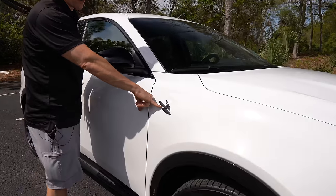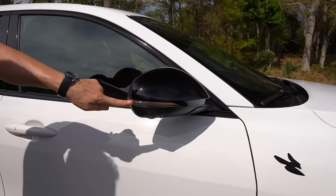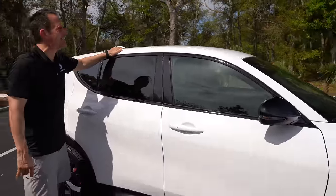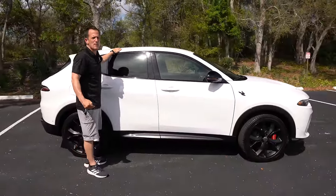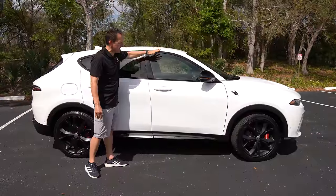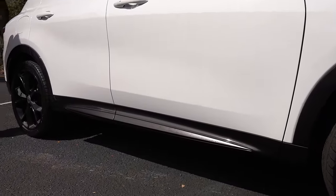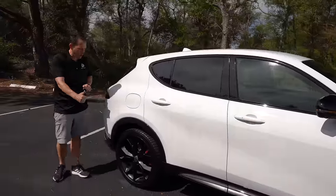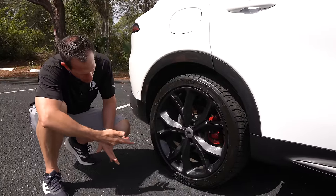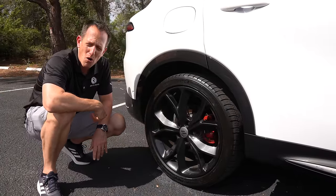There's your Hornet badge, ready to sting you right in the neck. You do have gloss black on the mirror caps, big side turn signals, and 360-degree cameras. I like the way there are no roof rails. One of the things I have to zonk is this being an RT with no sunroof — WTF on the RT. I do like the gloss black around the frame openings, which matches all the other black accents. Color-matched door handles. And that gunmetal metallic gray on the side skirt extension looks sporty and clean at the same time. These are 20-inch wheels, 235 on the width and a 40-series sidewall — that's a large wheel on one of these smaller SUVs.